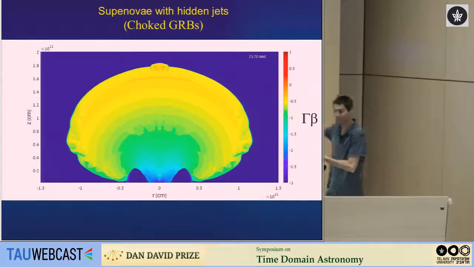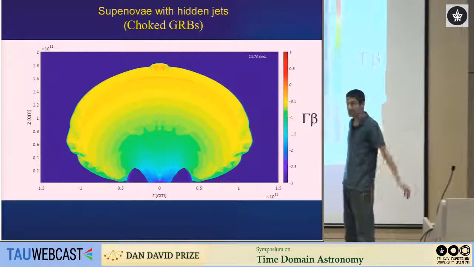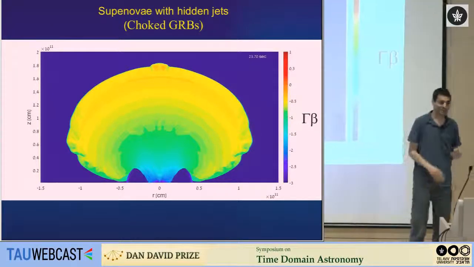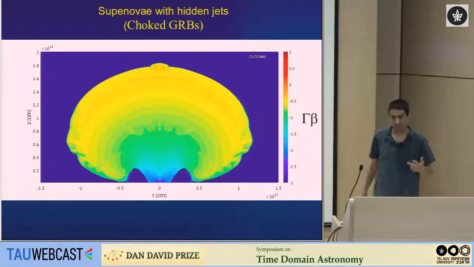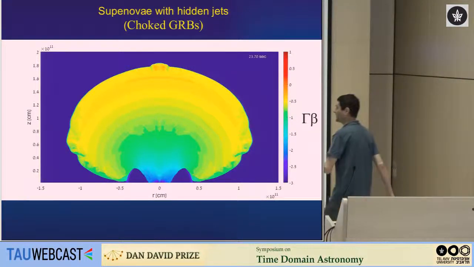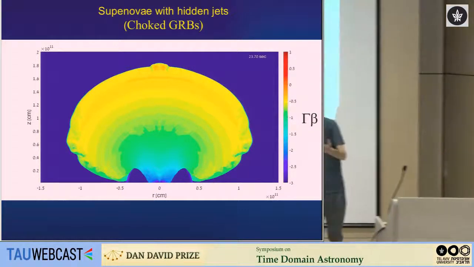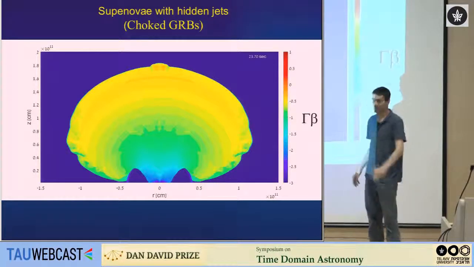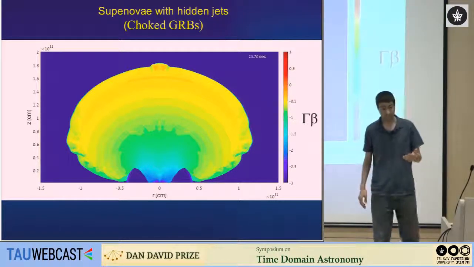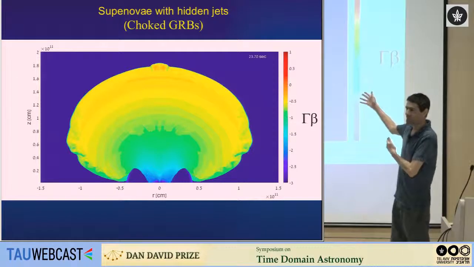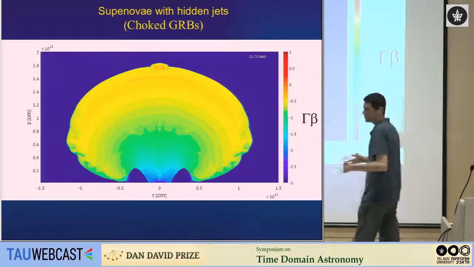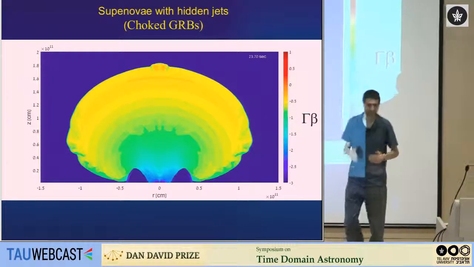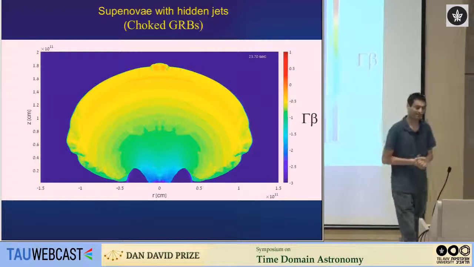So if we ask, can we see this? Now this is more interesting than GRBs because we don't know about these events. We never saw events like this. So can we see it? The answer is yes, and you can see it in two ways. One way is, again, looking for the direct signal. It will be short, hours, it will be blue, and it will be comparable to what we have seen before, slightly fainter. We don't know exactly yet because we didn't calculate it yet, but we'll know soon. But there's also another way to see it.